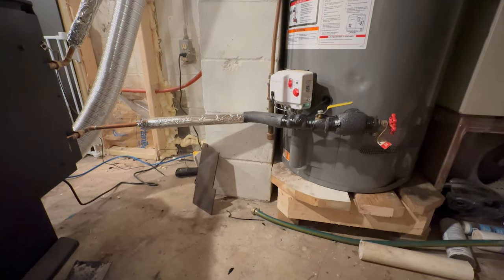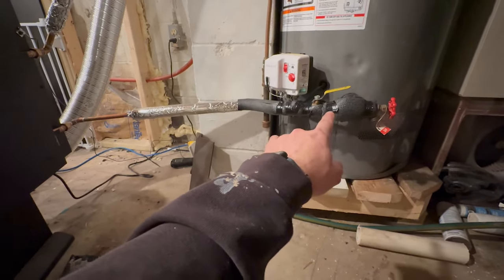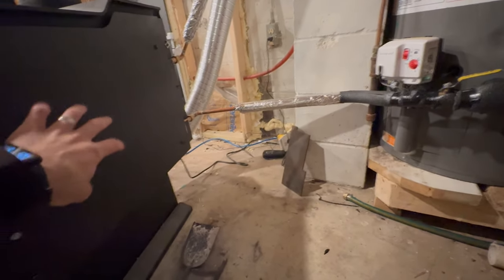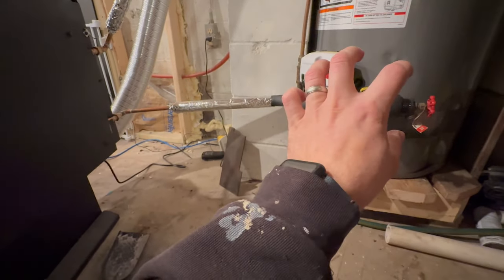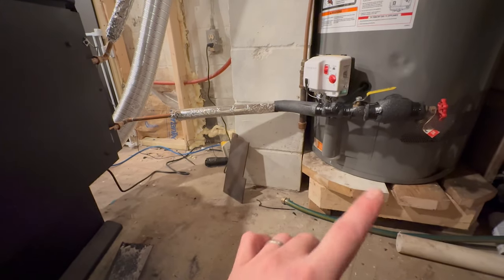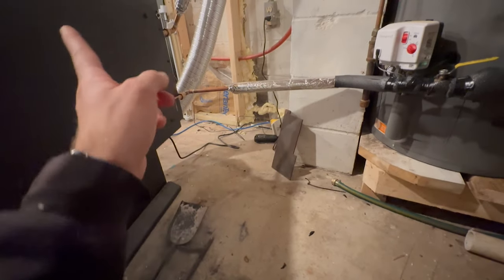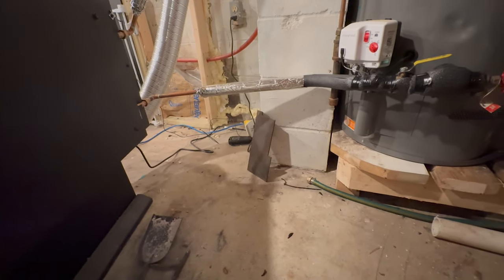The reason I believe that this needs to be higher is because the cold water comes down and slowly comes over to here, and it helps push the water through the system. Then when it gets over here and starts heating up, that's also going to help push. So I think it's part of the whole thermal siphoning: the cold water needs to go down as well, so there's less to come up. When I had it come down, over, and up, it had a hard time sucking that water up. If it goes in a downward motion, it seems to have solved that issue.